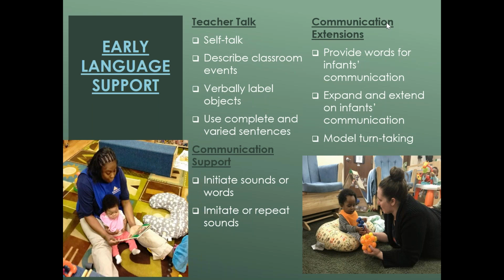Then you model turn taking with the infant. You go back and forth with the infant. You are saying hi, you're trying to get attention, just to say a little hi, just something. Hello, you're waiting. I'm going to change you. So you take turns and you wait and you look at the child. You see if the child is trying to talk back to you. So that's talking back and forth to the children.